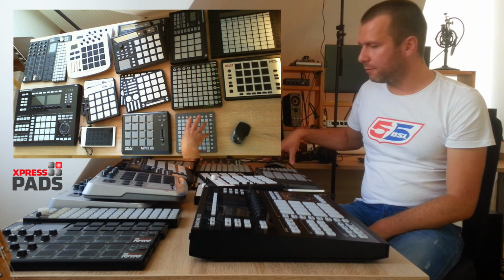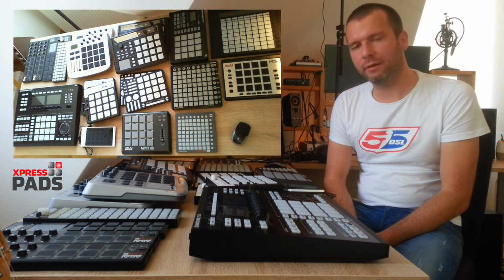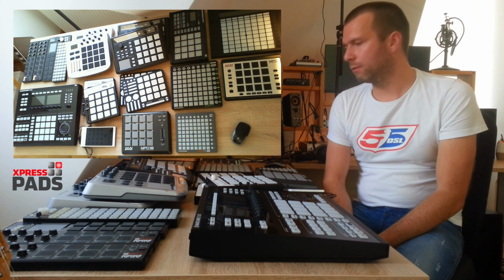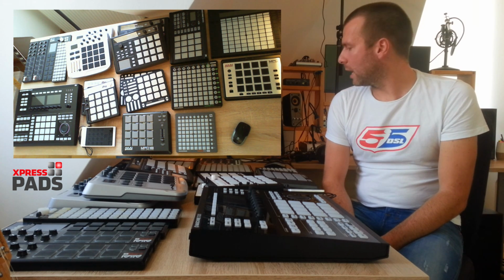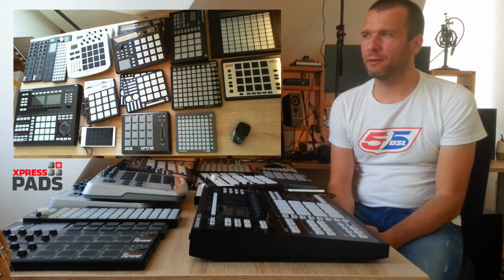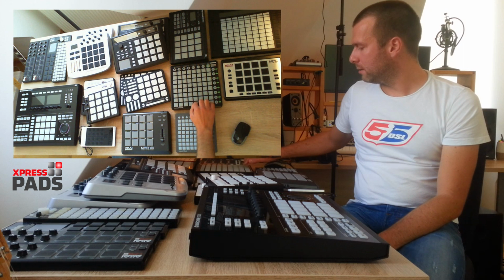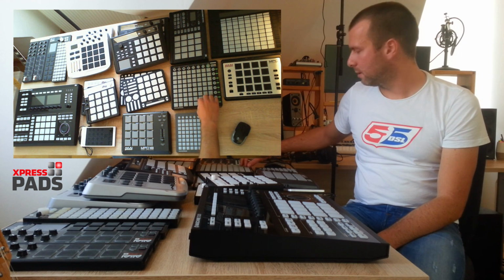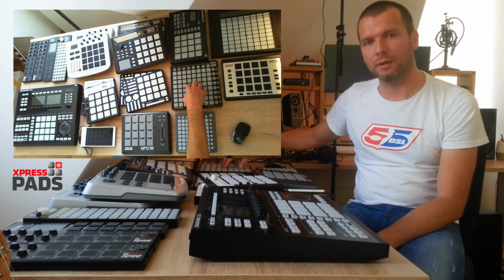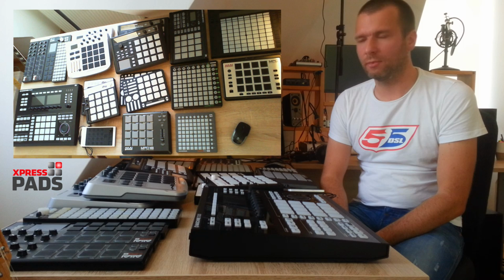However, I've seen that Novation, the manufacturer of those hardware devices, has announced to launch the Launchpad Pro, which will cost about 300 euros or dollars, and this one will contain sensitive pads, and that will make this device very interesting for finger drumming, because although the pads are relatively small, that opens up your imagination of what you can play if you have 64 pads instead of 16, right? So that offers a lot of additional sound options that you have later.